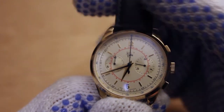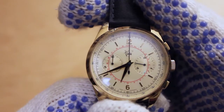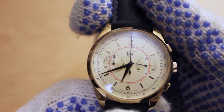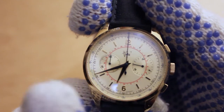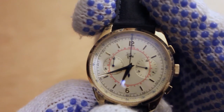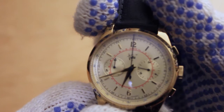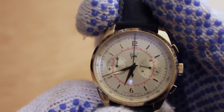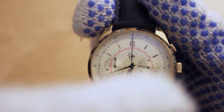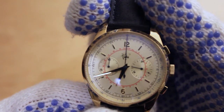Where to begin? I love the overall design of this watch, to be honest. I love the telemeter scale. I love those on any watch. The red kind of sticks out on most watches. Usually these vintage watches are golden or have white creamy dials, and the red sticks out perfectly. I love the way they throw off the design and go into the subdials. I really love that. That's a very nice detail.